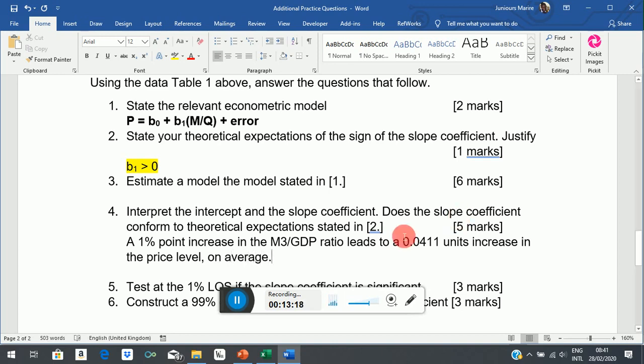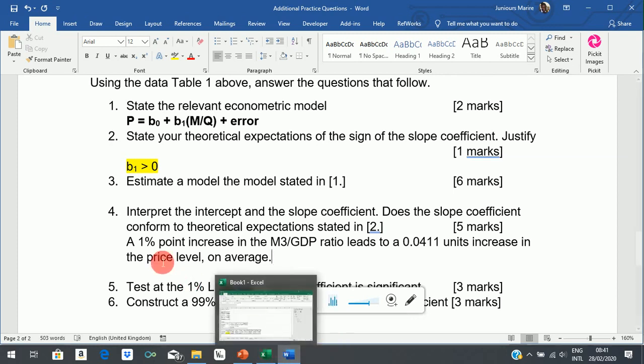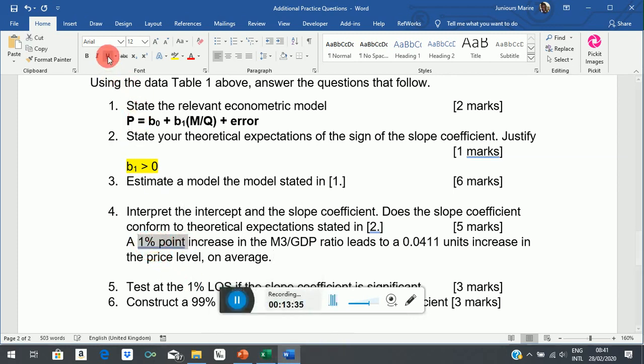Remember that your price level here is an index, okay? So it is a pure number. It is a unitless number. That's why I use the word units there, right? So we are done. Notice this is very important, very important. If your variable is measured in percentage form, let's say like your GDP, like your interest rates, your inflation rate, other measures that are in percentage form, if they change, they are changing by percentage points. They are not changing by 1%, by 2%, whatever.